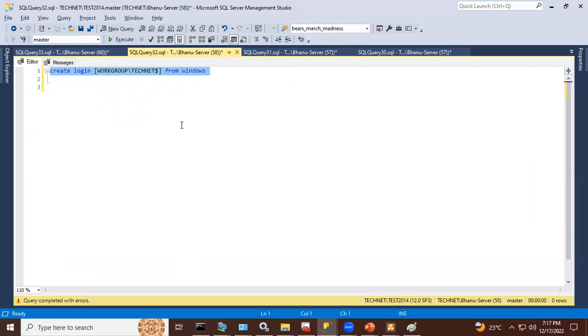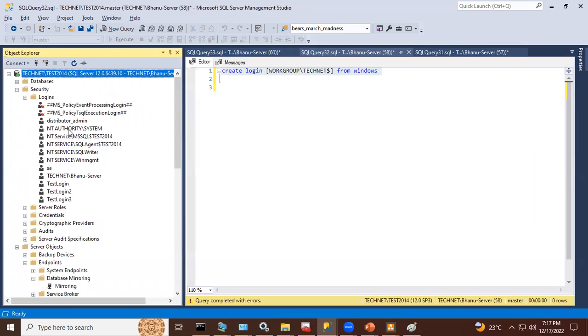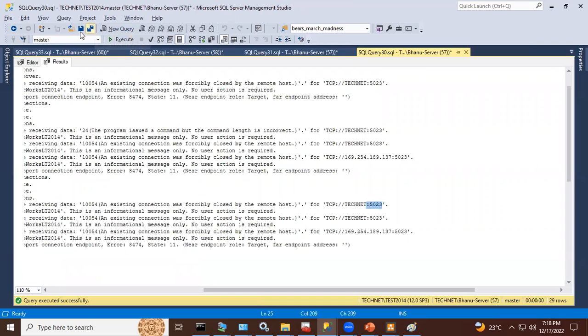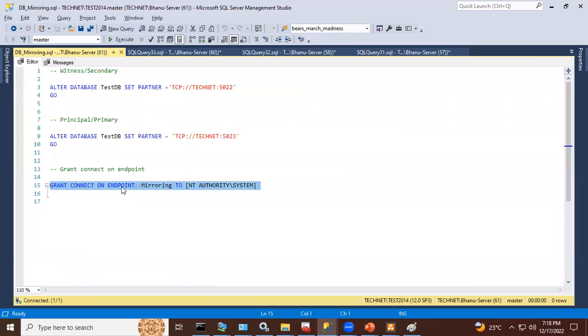If your service is running under the local account, that will be bound to the NT AUTHORITY\SYSTEM account, where we will have to provide connect permission to NT AUTHORITY\SYSTEM on the endpoint to establish communication between the database mirroring servers. I have just granted connect permission on the endpoint using GRANT CONNECT ON ENDPOINT.